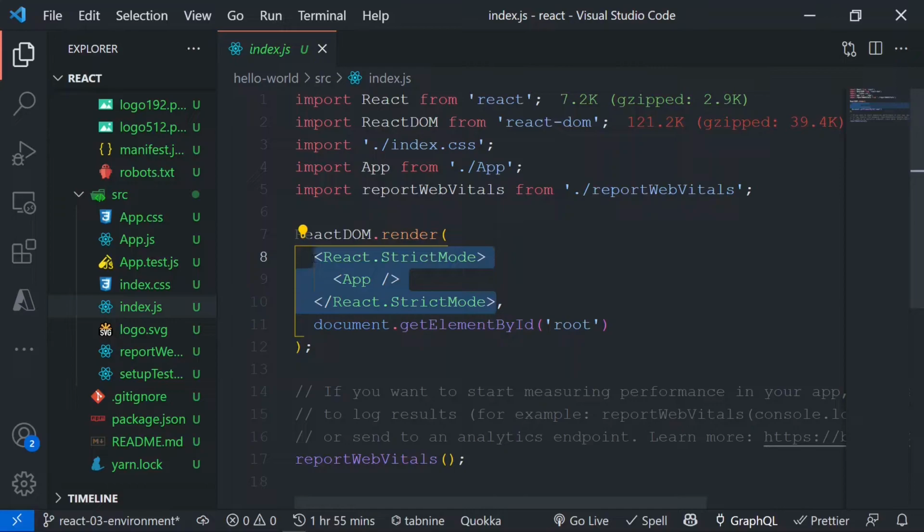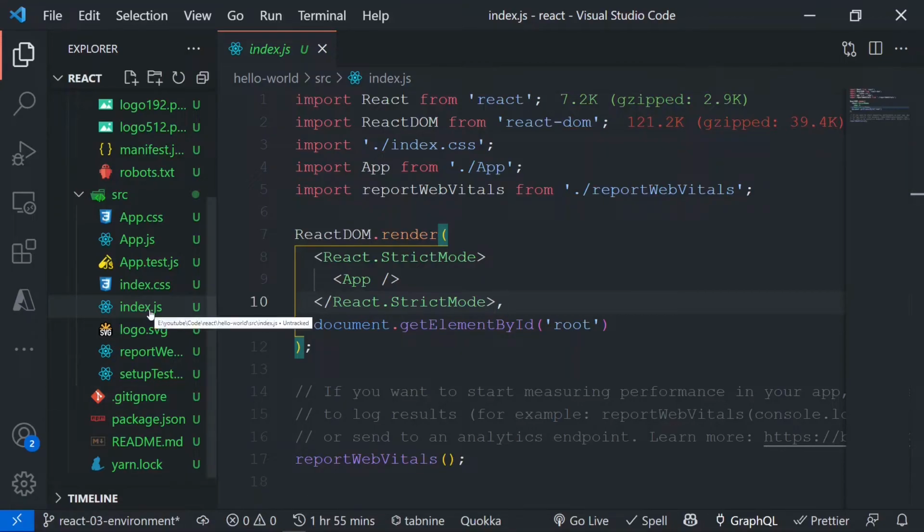Why am I actually explaining this? As a developer, we tend to clean things up and delete things which are not required. Once you bootstrap your project like this with Create React App, you can ideally delete most of the things. Most of the files you can clean up except this index.js file and that index.html file. Except these two files, you can basically delete everything and write things completely your way. I'm talking about the JS and the HTML file. I'm still not talking about files like package.json and others. Those are required.